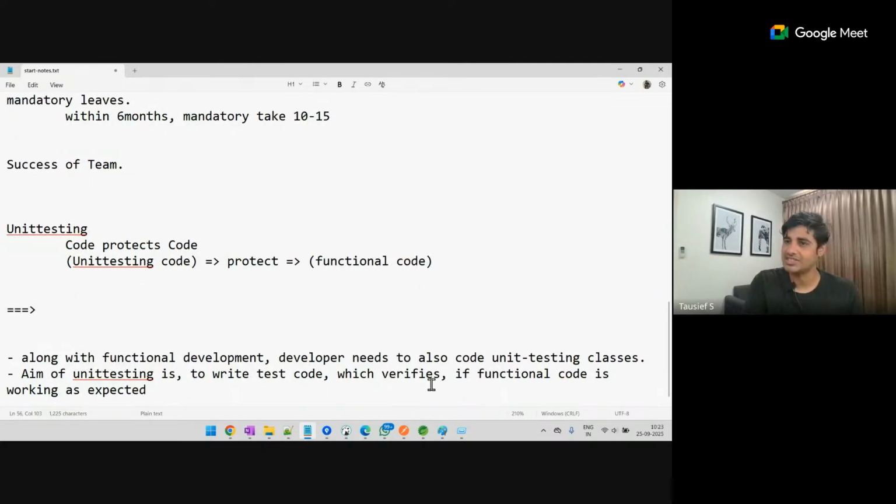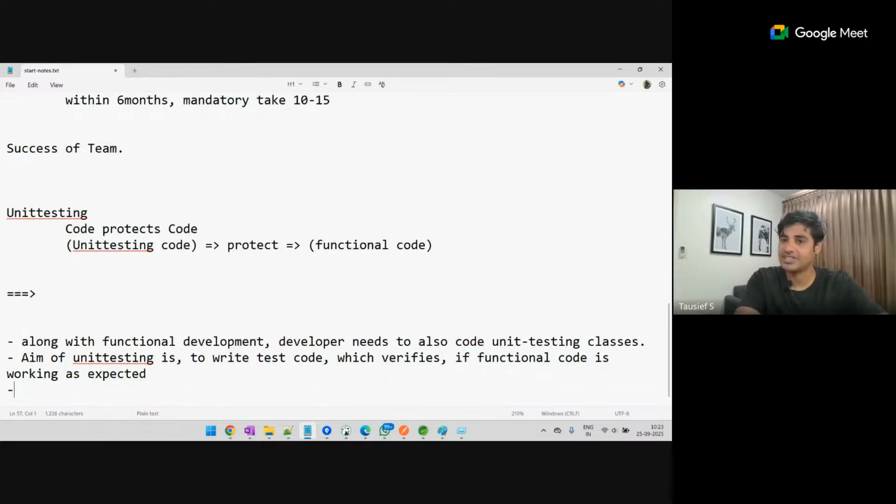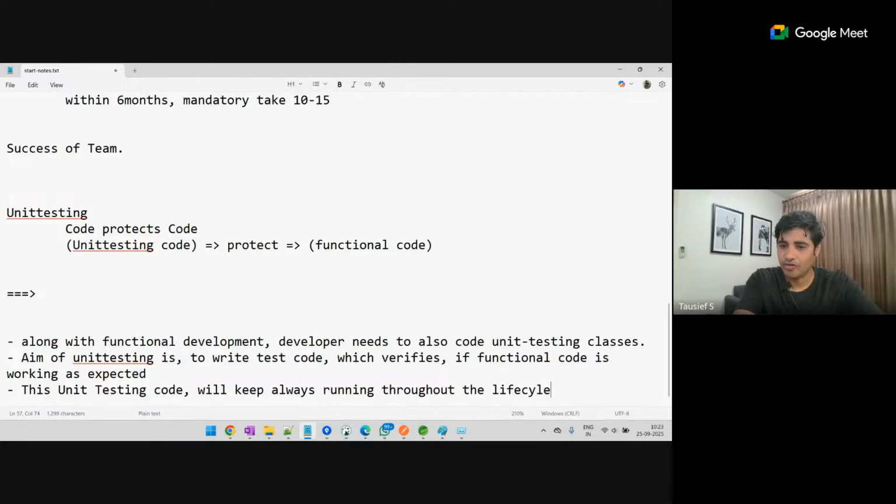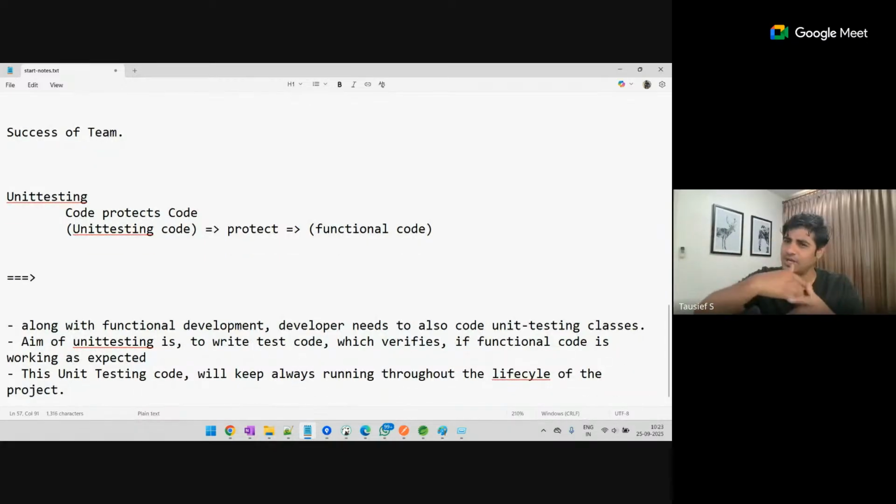Aim of unit testing is this: to write some additional test code which verifies functional code is working as expected. Next, this unit testing code will keep running throughout the life cycle of the project, sprint by sprint.